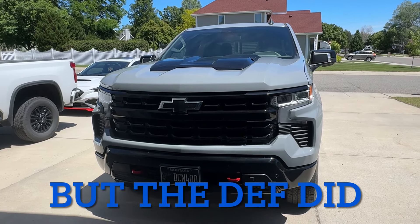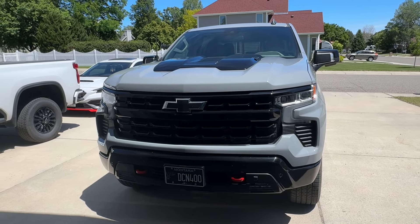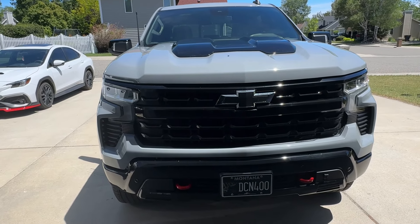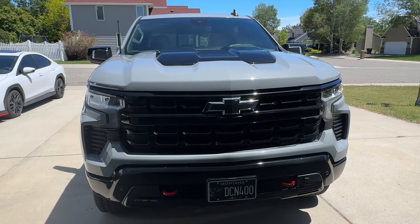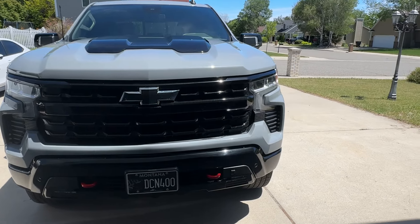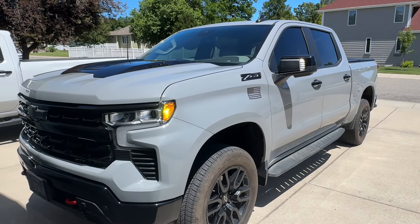It really felt like it had a lot of power except one time it kind of went into a limp mode, which I didn't even know these could do. It said something like 'quick acceleration not available.' And I got a text saying service the DEF — or service emissions, I think is actually what it said. Pulled over after about three minutes, turned it off, turned it back on and it went away. It was fine again, but still I don't like that at all.